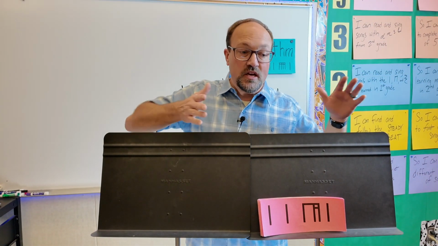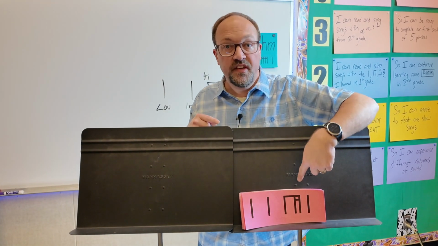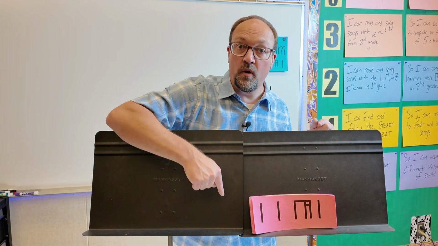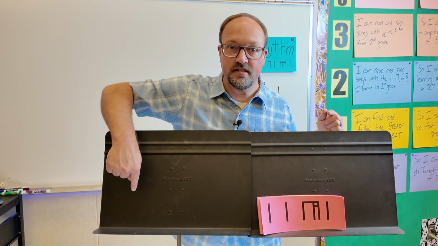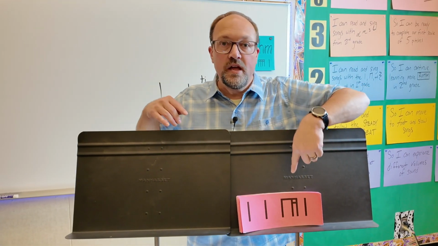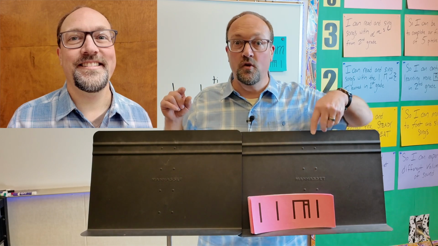I want to show you something else I do with rhythm sentences. With two music stands, you can have everyone on this side of the room reading the rhythms from this music stand, and everyone on this side of the room reading the rhythms from this music stand. And if you notice, it doesn't have anything on there. I'm going to read these, and Mr. Alsop is going to read these. Maybe I'll put them up here. I'll show you how that works. I'll be group 1. And Mr. Alsop will be group 2.